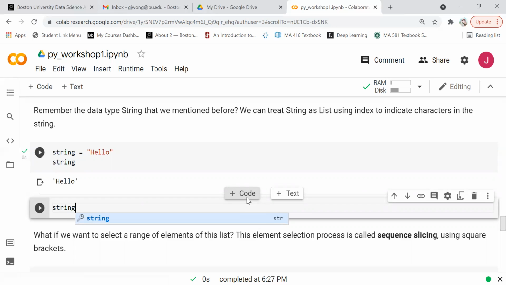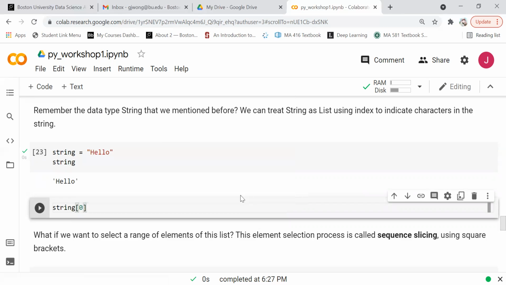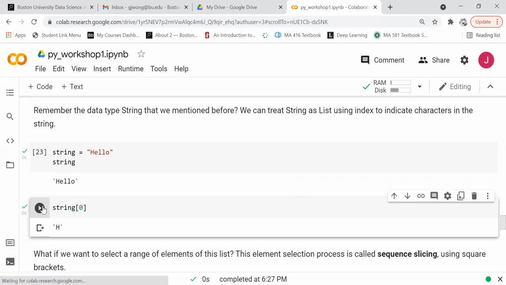So we can do string in brackets 0. It will give us the first letter of this whole string. So basically, in this way, you can treat a string as a list.